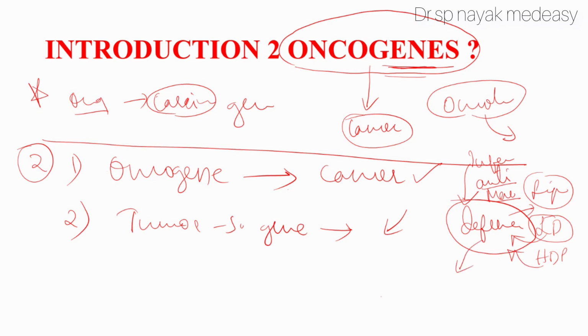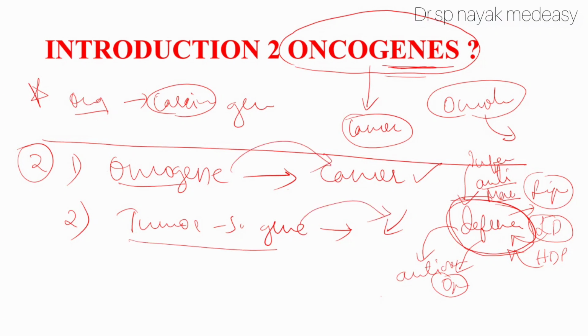In the same way, our body itself produces some oxygen species, oxygen radicals, which have the probability to kill some cells. To avoid this, our liver itself produces some antioxidants. So wherever our body is at risk of dysfunction or abnormality, it tries to produce a defense mechanism to avoid those dysfunction-related causes. In that way, our body has two types of genes: one is the oncogene, which produces cancer, and one is the tumor suppressor gene, which stops the production of cancer.